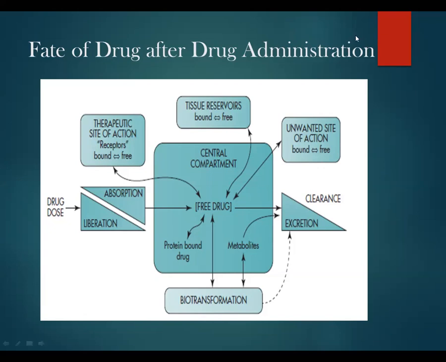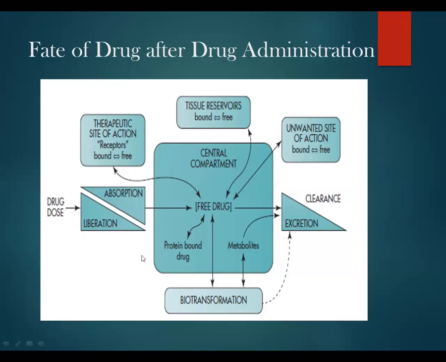So this picture just gives us an idea of what happens to the drug after administering to the body. It's a schematic representation. Okay, so just look at that. If it is an orally administered drug, let's imagine the drug is now administered to the body. Once it is administered, orally, in the GI fluid, what happens? The drug gets disintegrated, that is, the tablet gets disintegrated, followed by dissolution and then absorption.